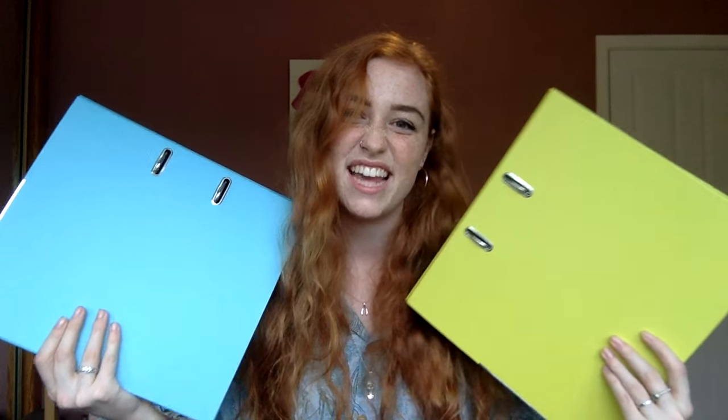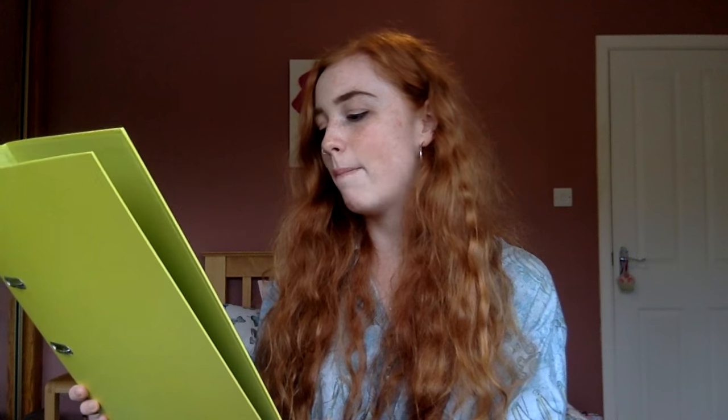I firstly went into Wilkinson's. If you don't know what Wilkinson's is, it's an English shop — really cheap, does like home stuff, basically everything at a ridiculously cheap price. The first few bits I got were some lever arch folders and I got them in lime green and also blue. They come in a matte colour and I thought they were really basic and simple, but I really like the colour. These were a pound each — just the A4 lever arch file.